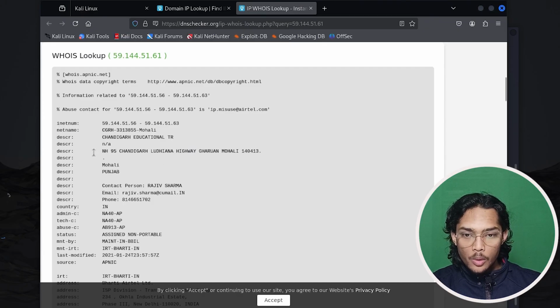Like, this website is an educational or university website, Chandigarh University. We have the location of this university as well, Chandigarh Ludhiana highway and all. We have the location as well, like Mohali in Punjab. We have a contact person's name, that is Rajiv Sharma. We have also extracted the email of some person. We have some phone numbers as well.